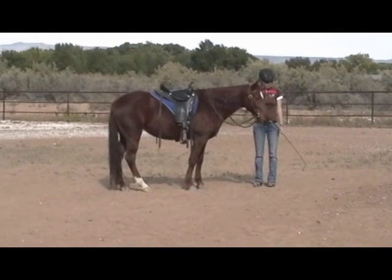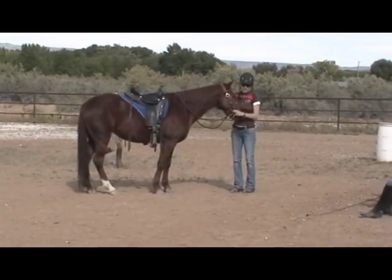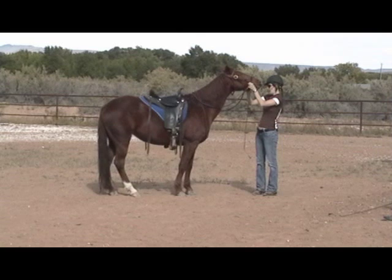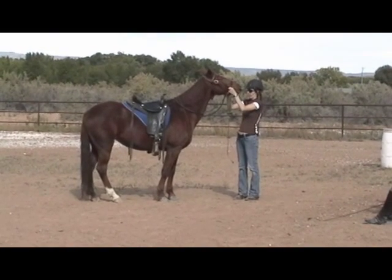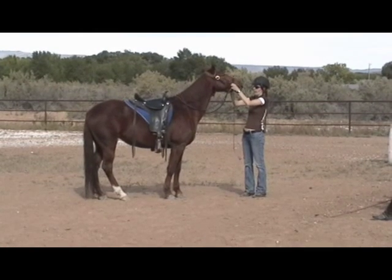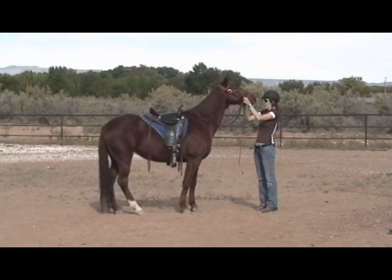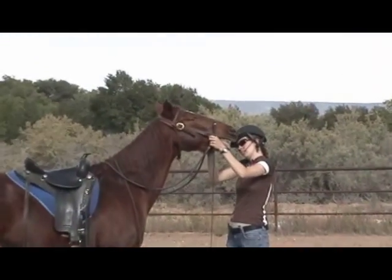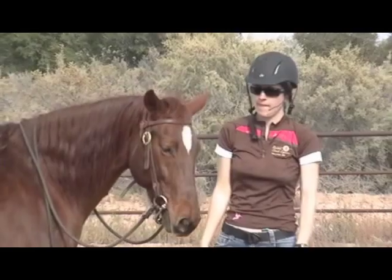So with her — I know her — so I'm going to start with the flexions, looking at elevation. I'm not going to do as many as I would at home because she's already had some today and I don't want to overtrain. But I would do these flexions, and I generally do these with most new horses anyway. She doesn't want to chew, so I'm going to keep that in the back of my mind — she's tensing her jaw. Can you see how she opens her mouth and then clamps it shut? I would like her to start to relax that, but she may not yet. I'll give her a break.